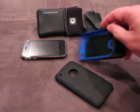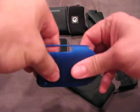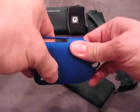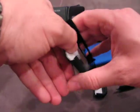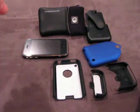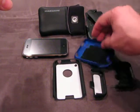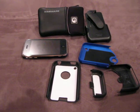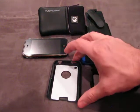In terms of the strength of the material, the iFrogz Luxe is definitely a thicker material. It doesn't add that much bulk, but this thing is really hard to bend. This thing, on the other hand, is much easier to bend. Not quite as thick or sturdy as the iFrogz. I would question the impact resistance if you drop the phone. This seems to be a lot more solid than this case. So that's just an opinion. I don't know if one gives more drop protection than the other. Maybe both give none, maybe both give adequate. I'm comfortable with this, not so comfortable with this.